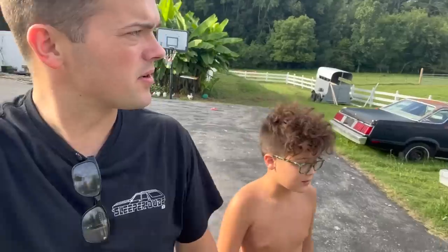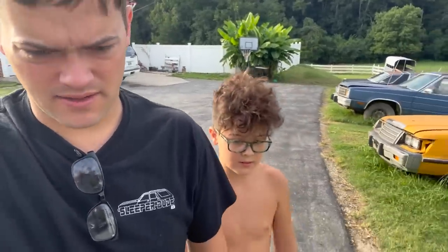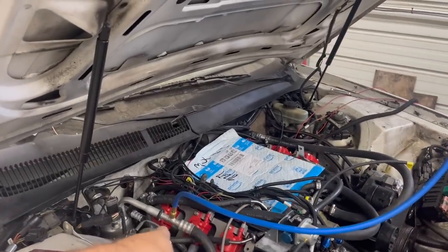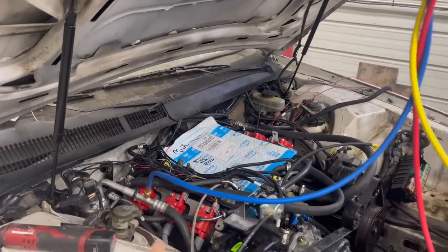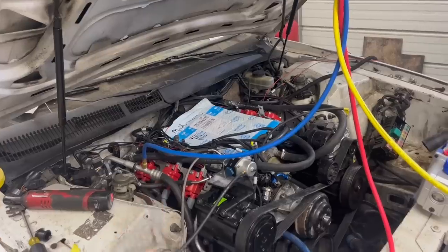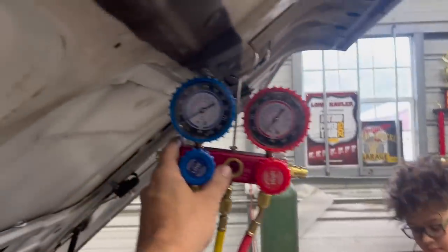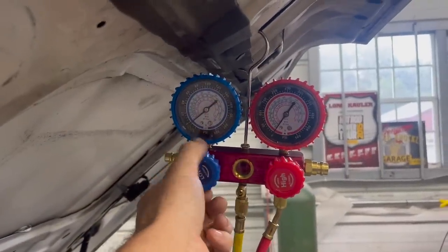Well, it's the next morning. Me and Ralphie are the only ones awake, and we're dying to start this Super Coupe. We're going to do what we can to get this thing running today, get it all buttoned up. First thing this morning, we're going to pull a vacuum down this thing. I got it hooked up to the R12 fitting. We've got to go get some conversion fittings so we can charge this thing. Go ahead, Ralphie. It should pull it down to 20 or 30 inches. As you build a vacuum on this, it's going to pull the moisture out of the system.